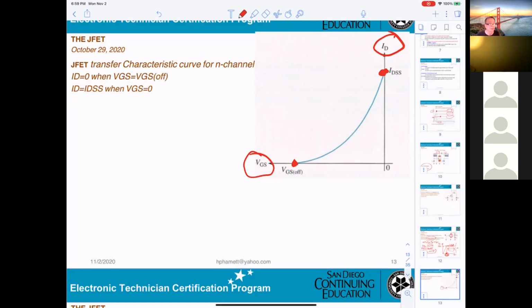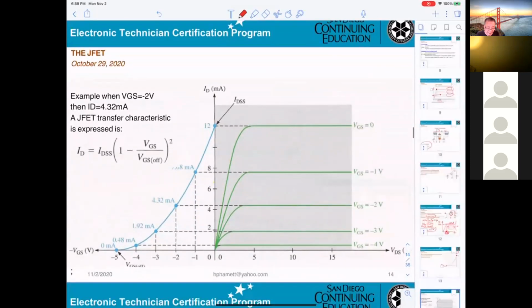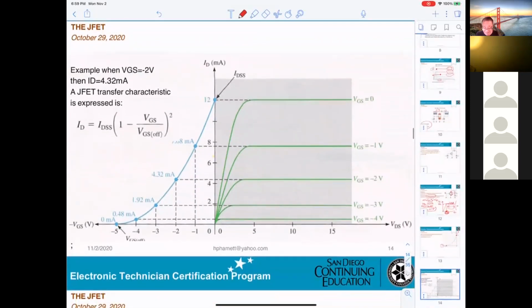So that is the transfer between VGS and ID. Now on that one, they display both. One for VGS 0, -1, -2, -3, and the other one they display the curve for the ID and VGS.